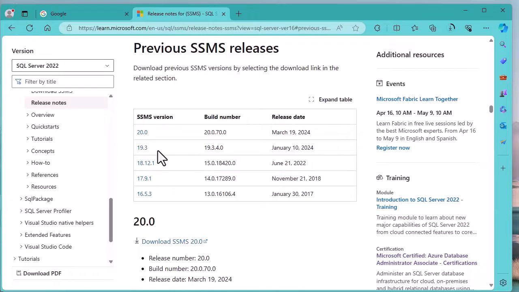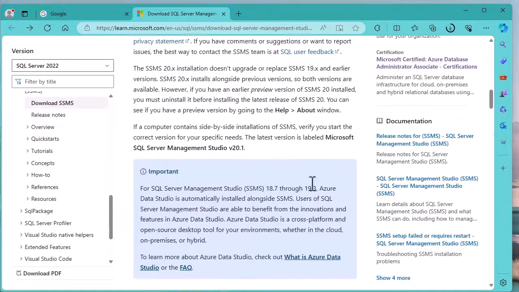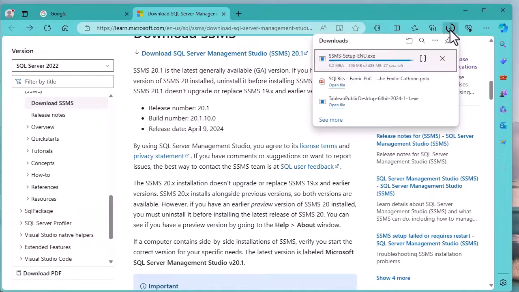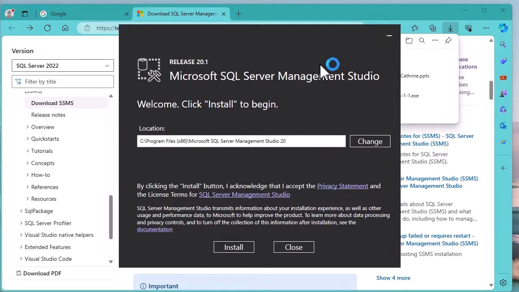So if you've got version 20.2 and you install 20.4, then the 20.2 version gets upgraded. However, you can have SSMS 20, SSMS 19, and SSMS 18 all installed if you want to do so. So my version of SQL Server Management Studio, SSMS, is now downloading, so I'm going to pause the video until it's fully downloaded. So now you can see that SSMS has now fully downloaded, so I'm going to click on Open File. Now you should ensure that you have good virus protection before installing any program.